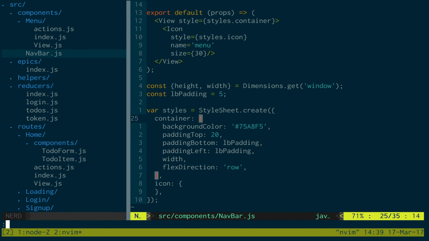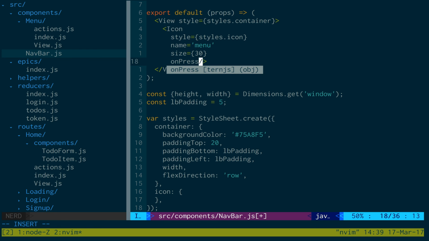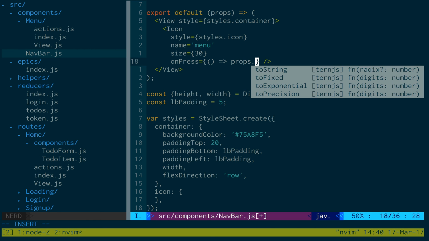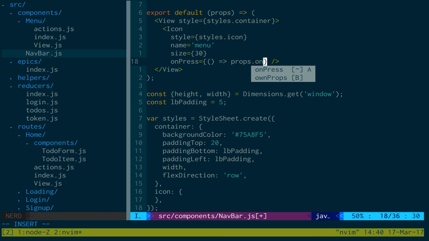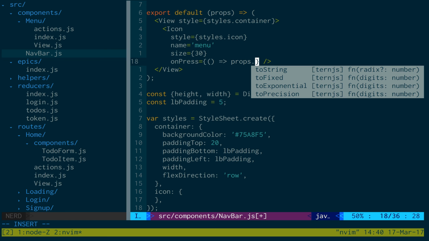Now, on press, what we will do is we will grab from our props a function that we will call props dot... should we do it on press? No, because I don't want to get a naming callback.